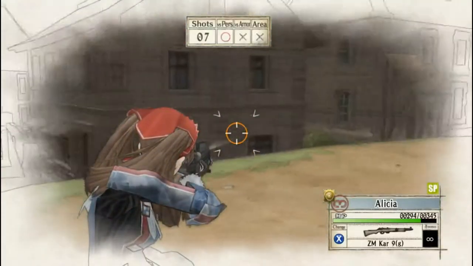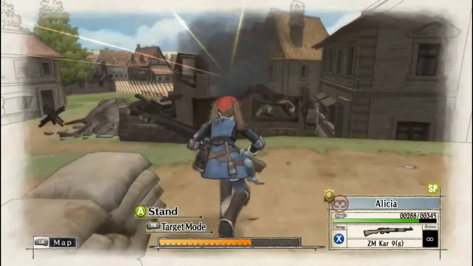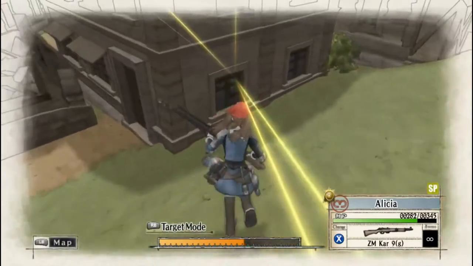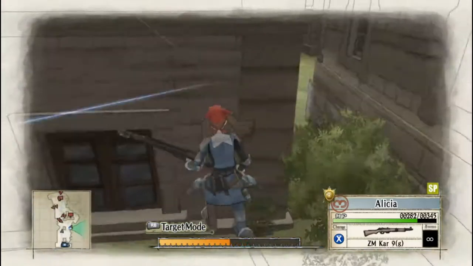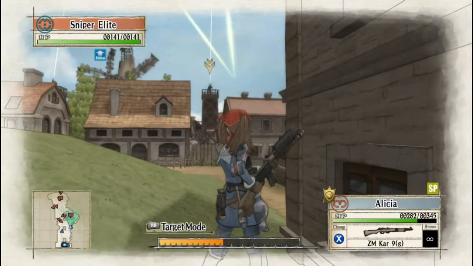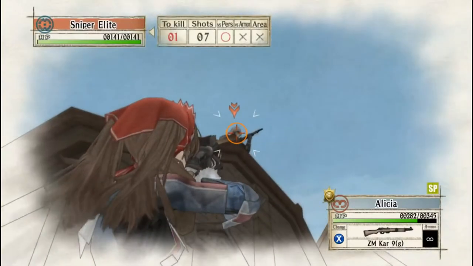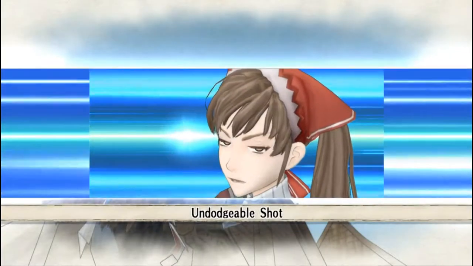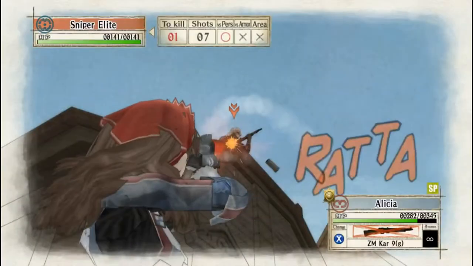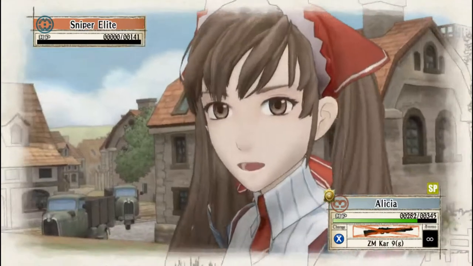Okay, I'm just turning around. Oh, damn it. Where is this fucking sniper? Oh, he's over there. Wait, where is he? Where the? Oh, up on top of the building. Don't even think of dodging. Okay, good. I thought I was only gonna be shooting the wall.